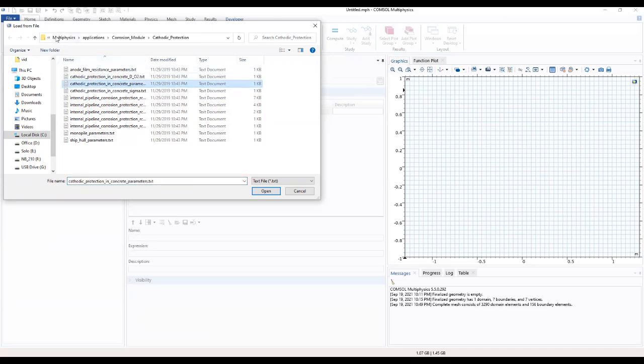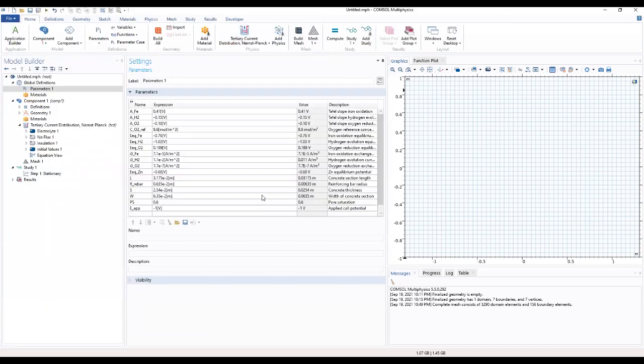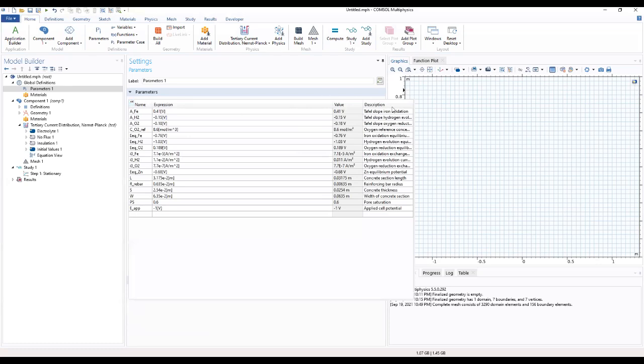Alternatively, you could check it from your local disk, COMSOL 5.5 or 5.4, multiphysics applications, COMSOL model, then you find cathodic protection. So you go on to add the parameters. So we've been able to add our parameters to our work, from the Tafel slope to applied cell potential.